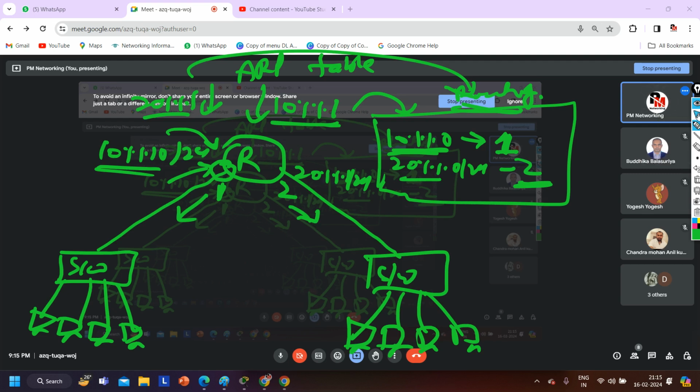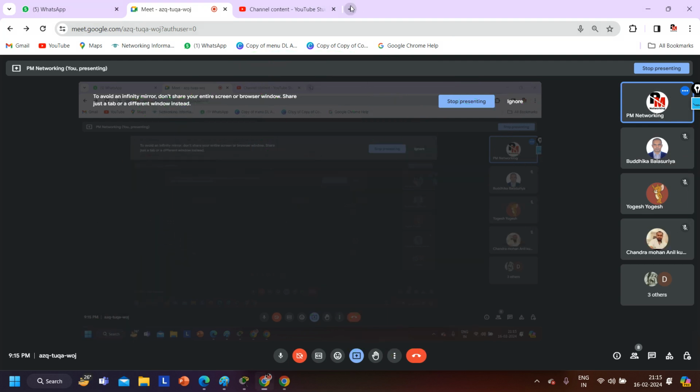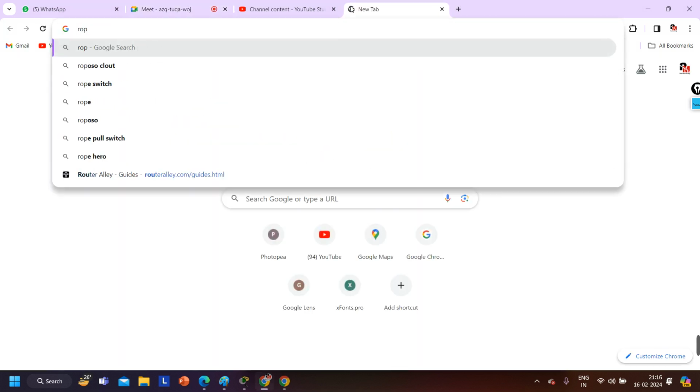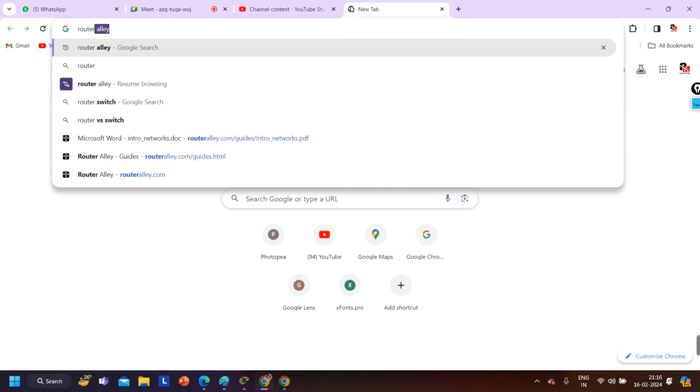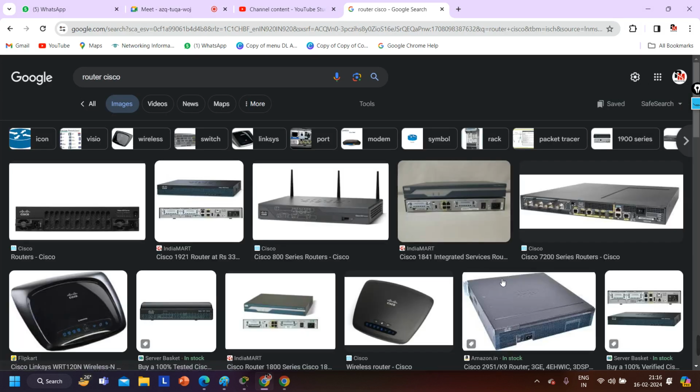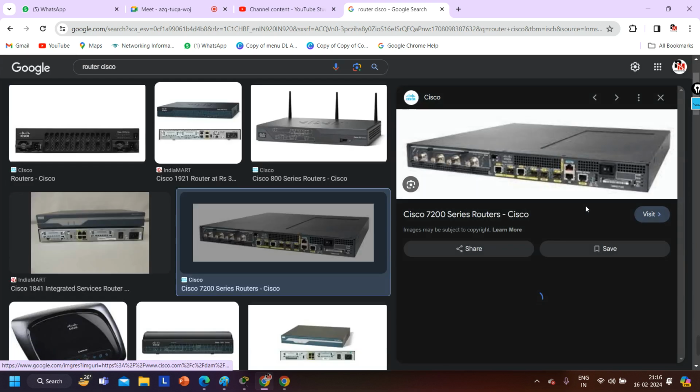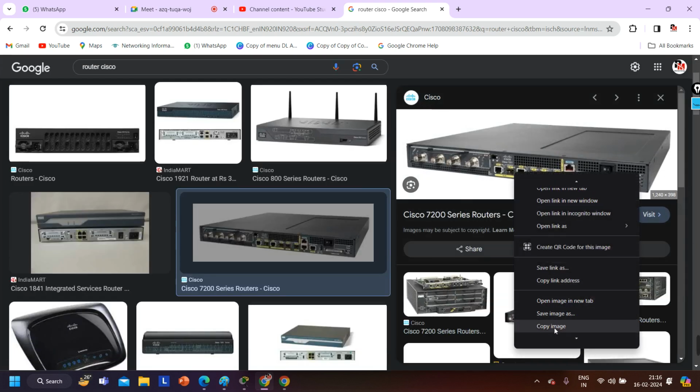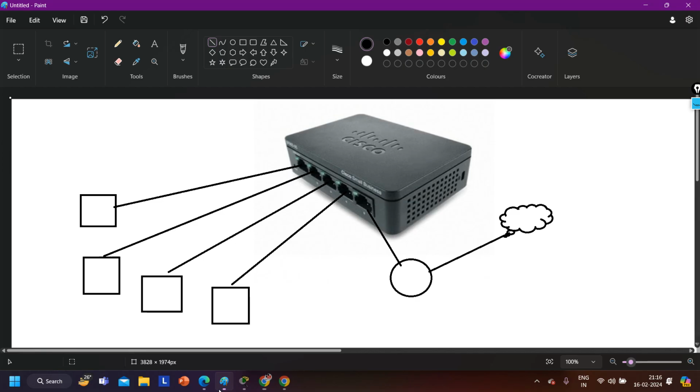And see how routers look like. These are what? Routers.